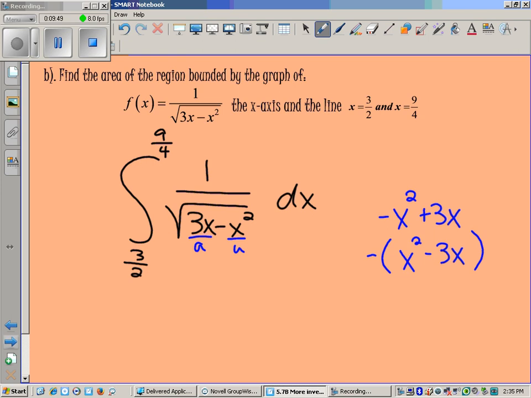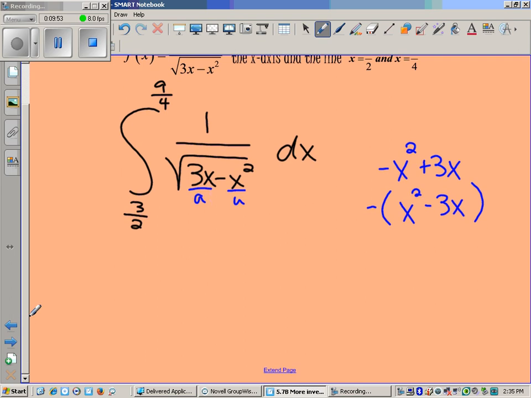Okay. And then let's algebra manipulate, and let's do a little bit of completing the square. So if I complete the square with the stuff inside, I have an x squared, a minus 3x. What is negative 3 divided by 2? Just negative 3 halves. What's negative 3 halves squared? Negative 3 halves squared is a positive 9/4. So I have a positive 9/4 there. And then I also have a 9/4 here.